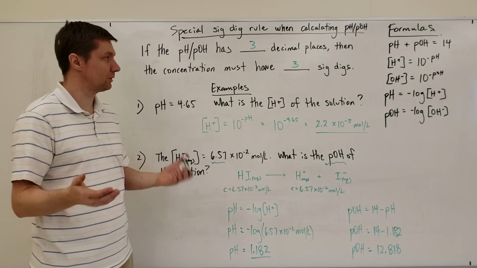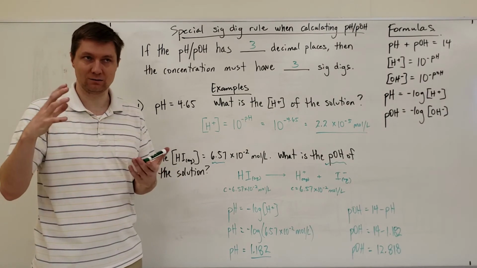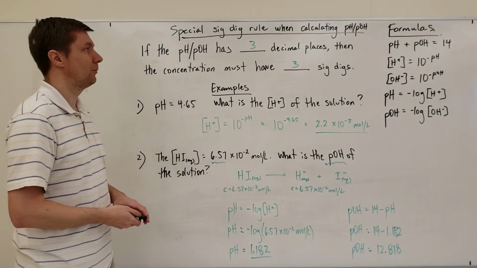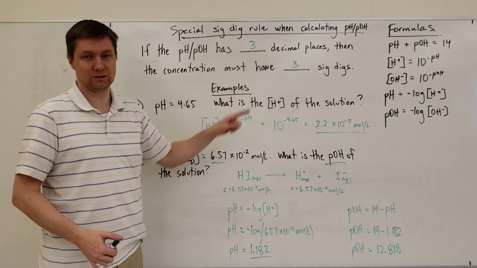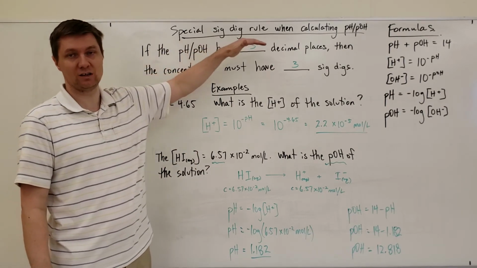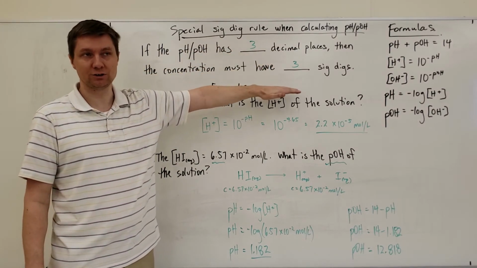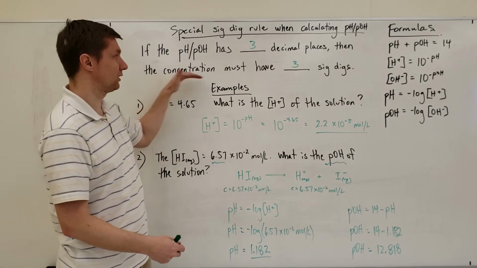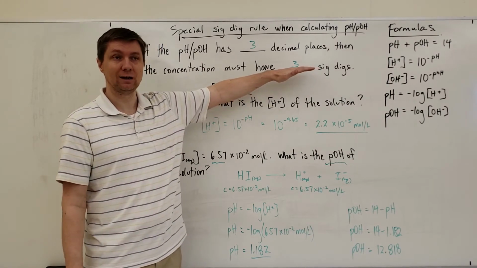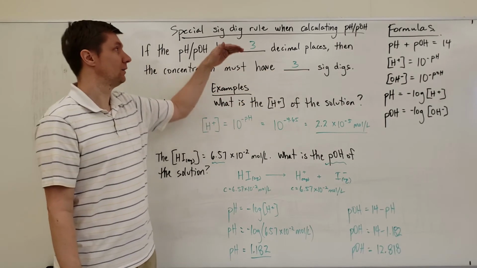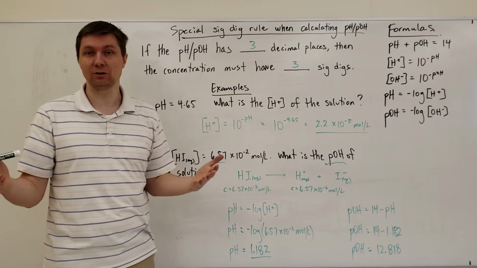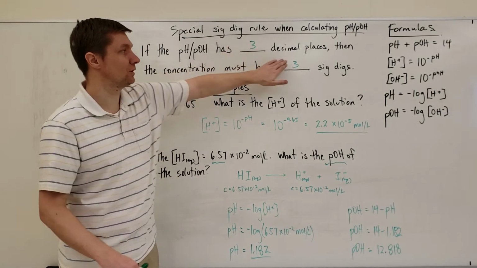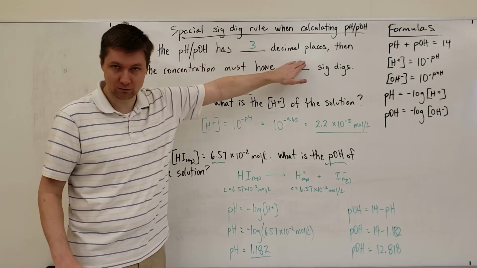With some of the examples that I'm going to do on the board, you can see where number of decimal places and number of SIGDIGGs sometimes differ from each other. But this number must remain consistent. So if your pH and pOH has 3 decimal places, then your concentration must have 3 SIGDIGGs. The backwards is also true. If you're given a concentration in the question and it's got 3 SIGDIGGs, then your pH and pOH that you're going to calculate from that must have 3 decimal places. And so if this number's a 2, then this number's got to be a 2. If this number's a 4, then this number has to be a 4.